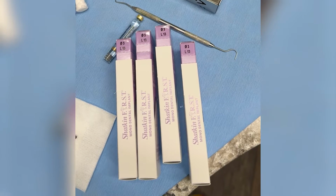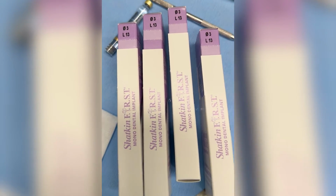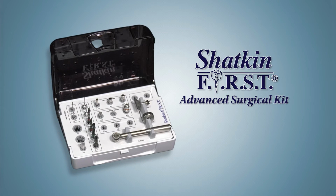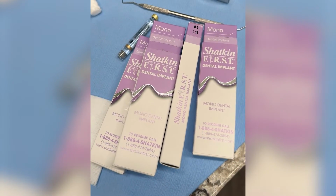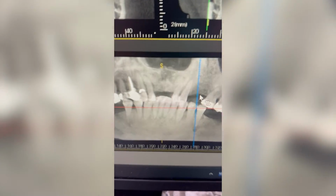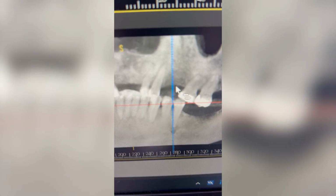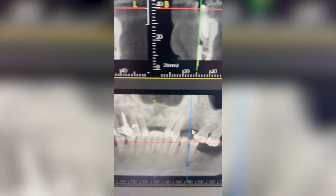Hi, I'm Dr. Todd Shatkin, and we're about to place 4 3013 mono implants. This is the mono kit, and we're going to be replacing number 8 and 9 and number 12 and 13 with mono implants. And here's the x-ray of the areas that we're going to be replacing the implants. 8, 9, 12, and 13.